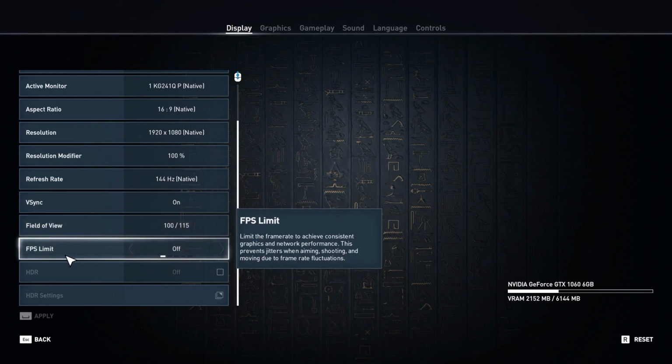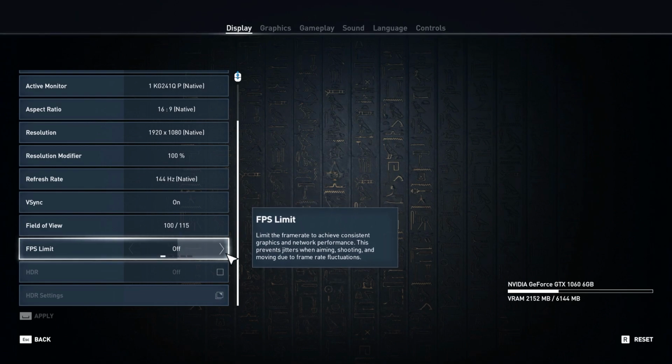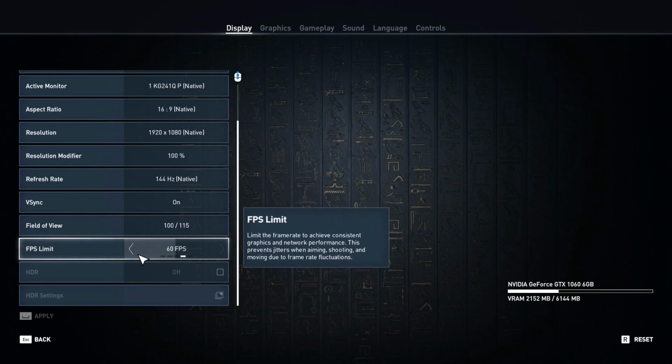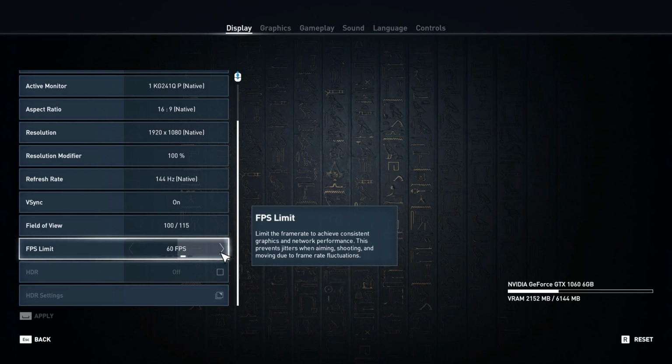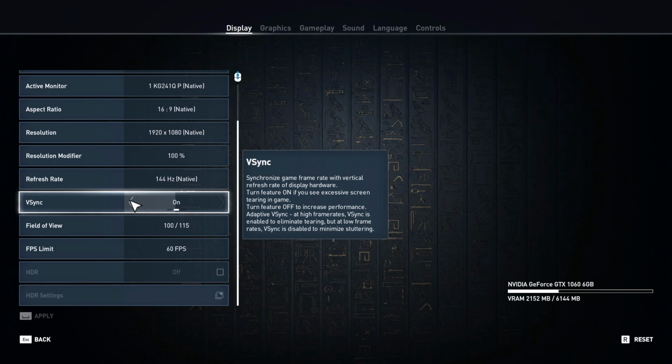Turn on VSync, and then the second thing that you'll have to do is turn on the FPS limit, guys. By default, it's off. You can go up to 90 FPS, but I would suggest you stick to 45 or 60 FPS. All right, this would be the best FPS limit. You can turn this on, put a limit to FPS, and then turning on VSync avoids flickering or screen tearing.